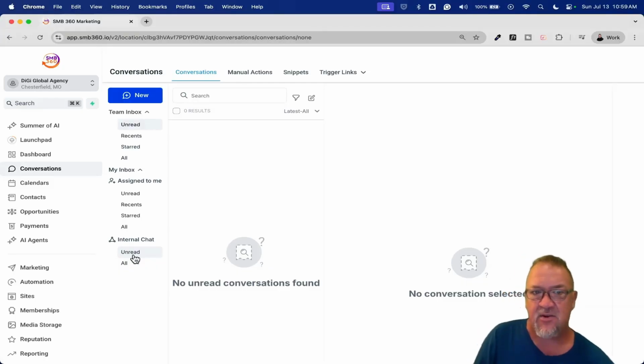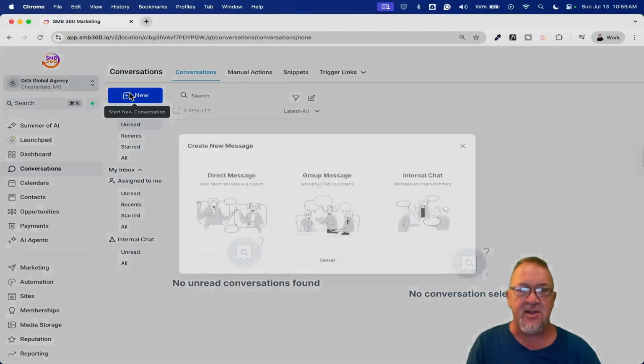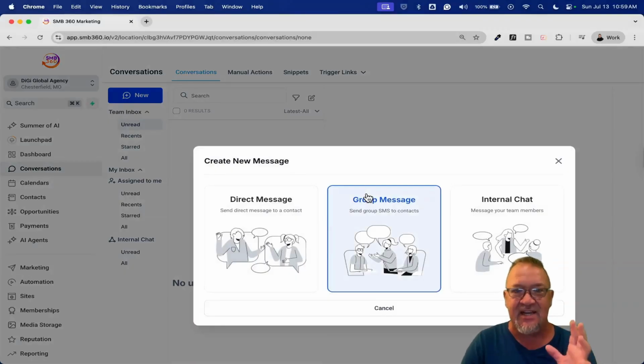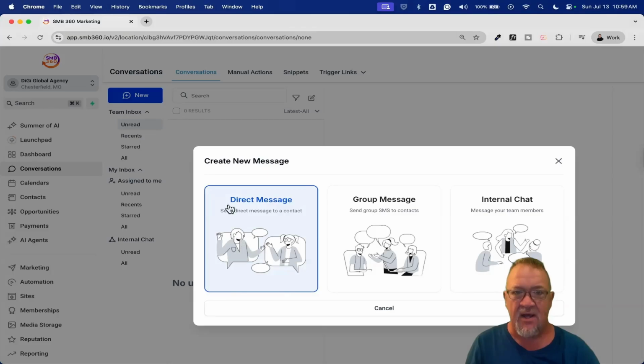Now, here's some of the other cool things that we can do here. So if we click on new here, I love this. It's a very easy and nice interface to have. But let me explain to you some of the things that we can do here in this section. The direct message, I'm not really going to go over that. That's basically the same as conversations where you would just pick a particular contact and send that contact an SMS, an email, however you want to communicate with them. That's basically the exact same way you used to do it inside of conversations before this feature was implemented. So again, they do have that there. That's what the direct message is. But this direct message, again, is to be sent to a contact.